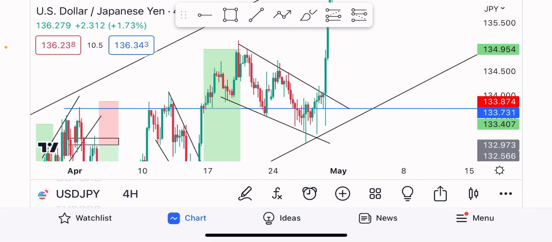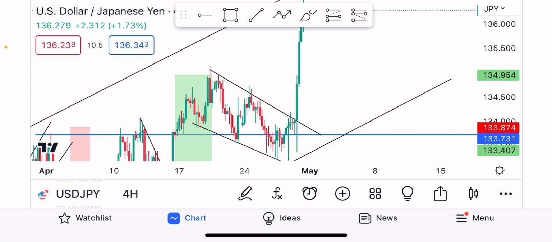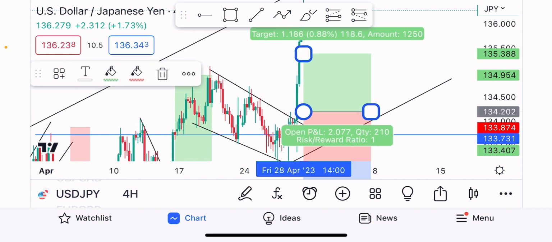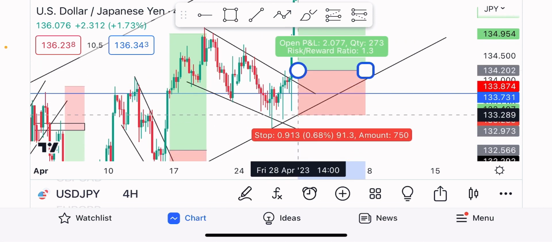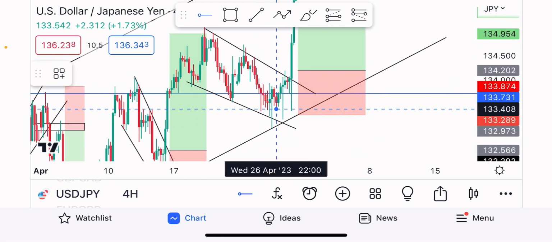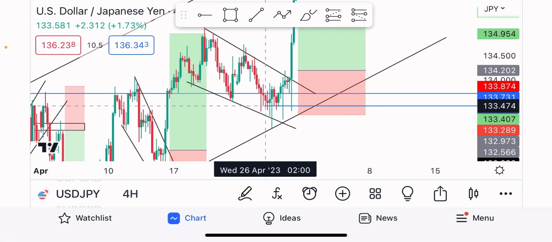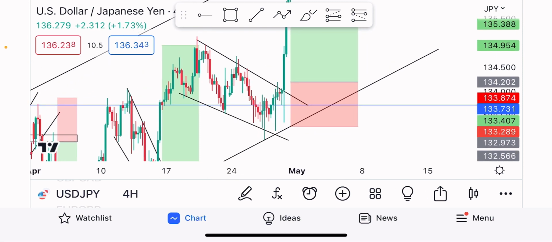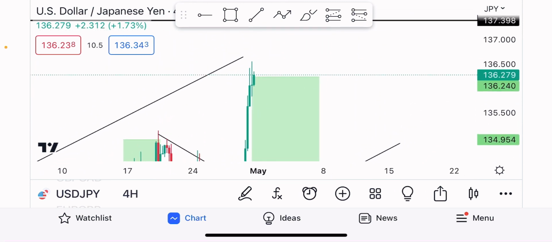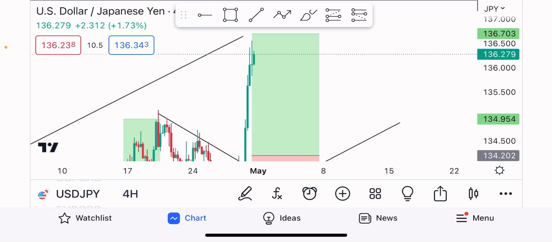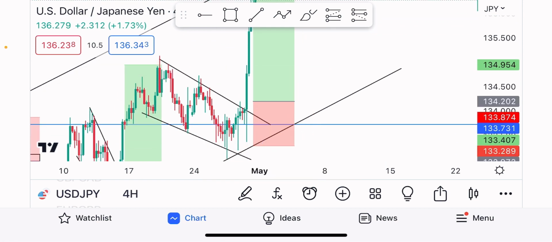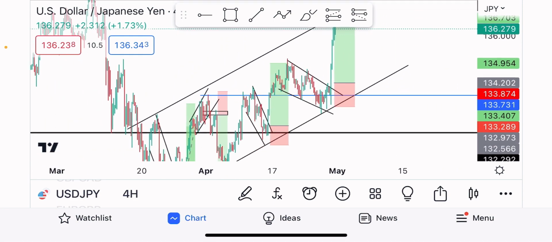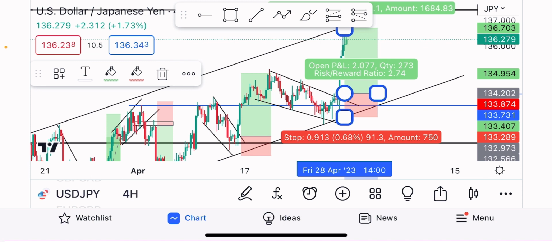So the market gave us this formation and gave us a nice push out of the formation. You can see if you're able to get our buy position at this point, then we'll be having our stop loss below this previous low at this point. See our previous low at this point. So we'll be having our stop loss below this level, then you'll be seeing our target level at our trend support at this point. So you can see how far the market pushed when it broke out of our descending channel.